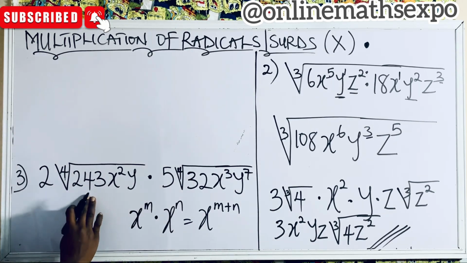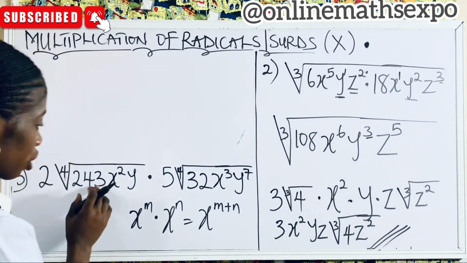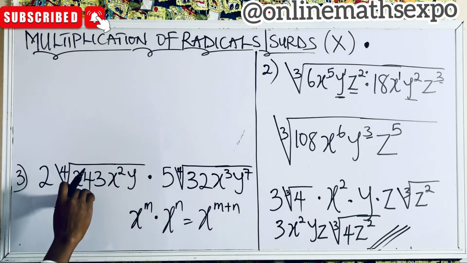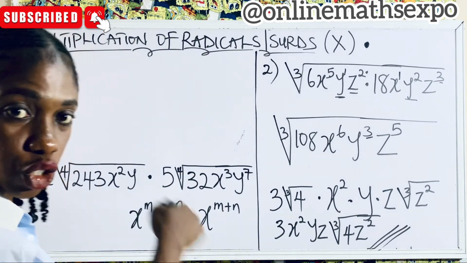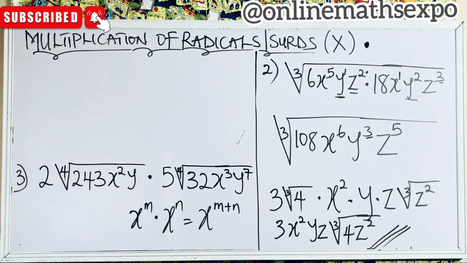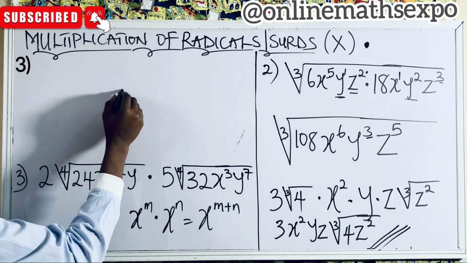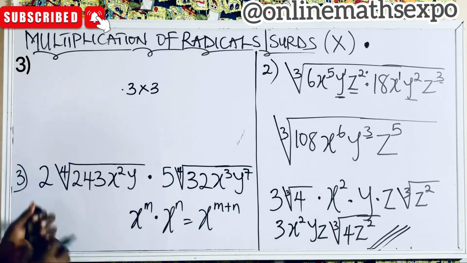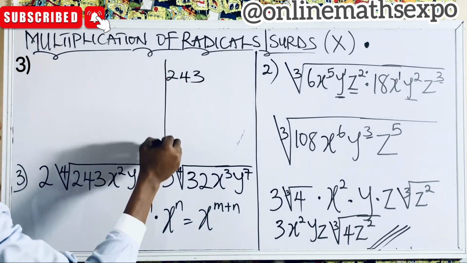So what this means is that, is there any number we can multiply 4 times to give us this? If there is not, can I get a perfect fourth power in it? So what do we do? This is 243. We know that 243 is the same as 3 multiplied by 3. Okay, let's elaborate that. This is 243.